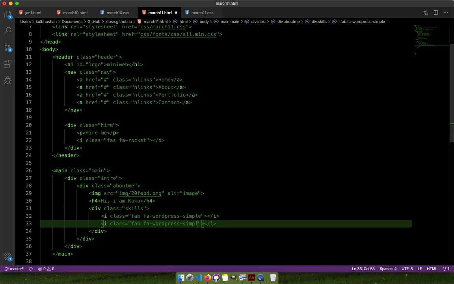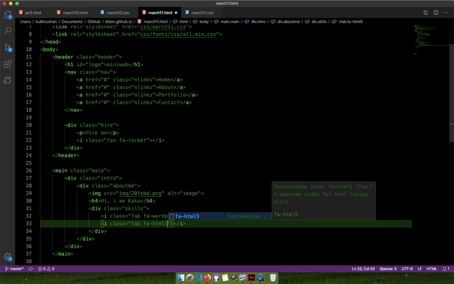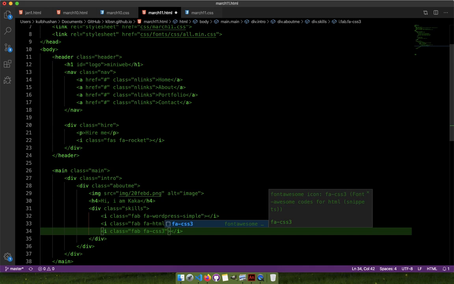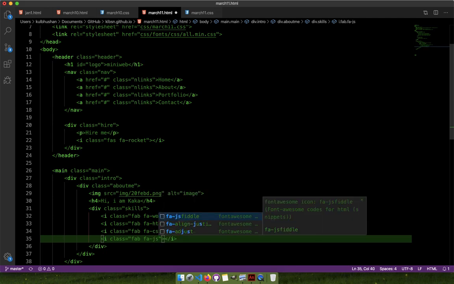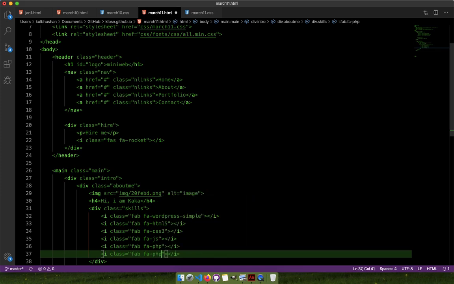And the second thing I'm using is HTML5. Yes, that is there. Then I need to use CSS3. Then I will use JS, JavaScript. Then I will use PHP. These are the skills that I know. I know Unity also, but this will not allow me to show that. And what is the other thing that I should be displaying here? That is React.